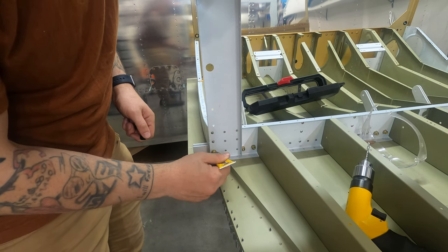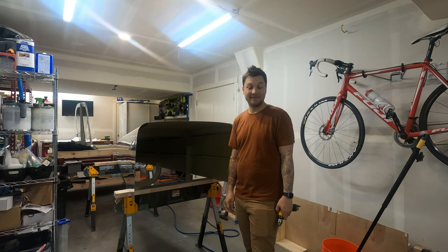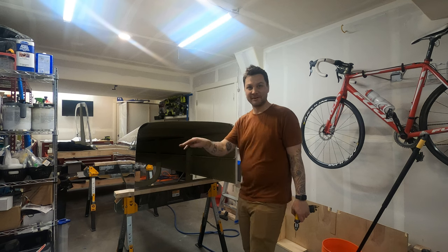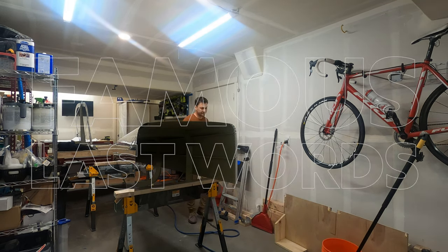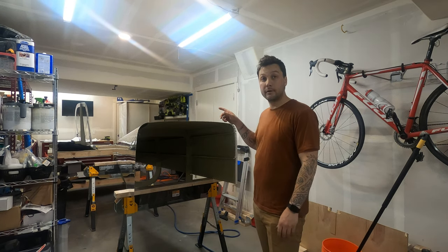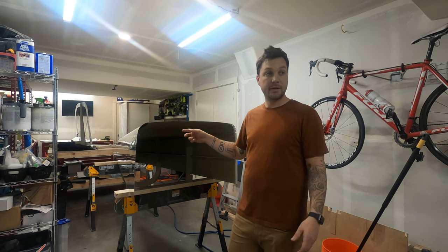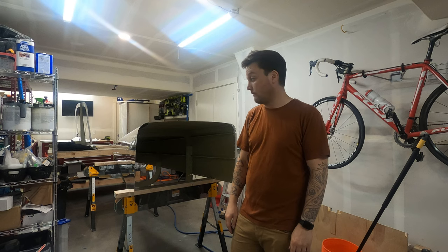I felt like that was absolutely more difficult than it should have been. Smooth sailing from here on out, promise. All right, my next task is gonna be to get the longerons back in the aft fuselage to help us line up the forward fuselage. Let's do it.